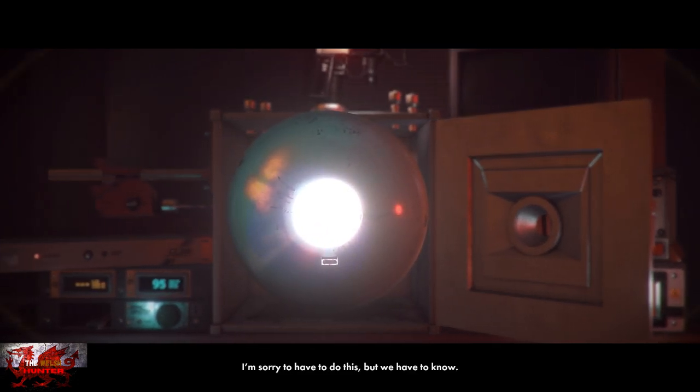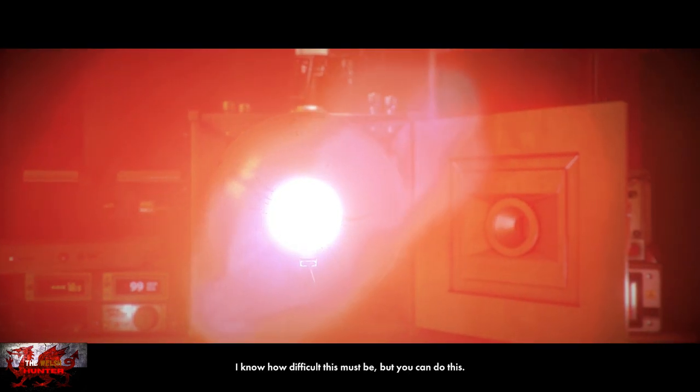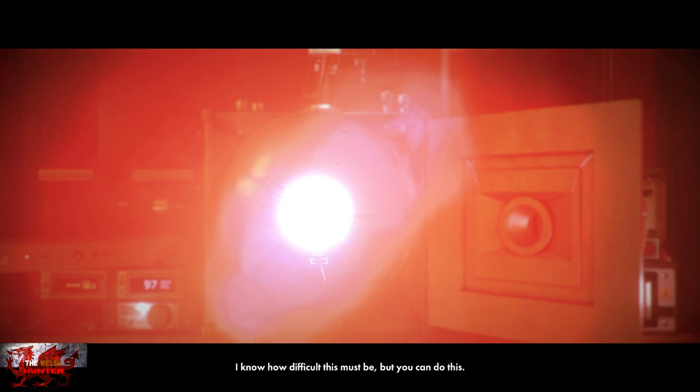Anyway, click on the orb as soon as you see your little pointy clicker man come back. We will be able to click on the orb.